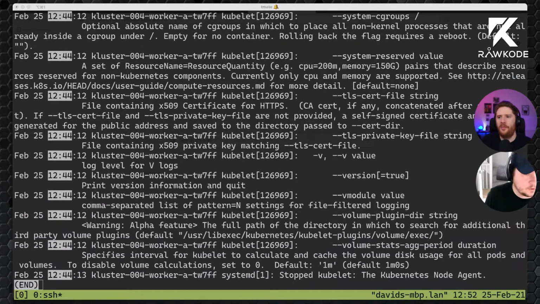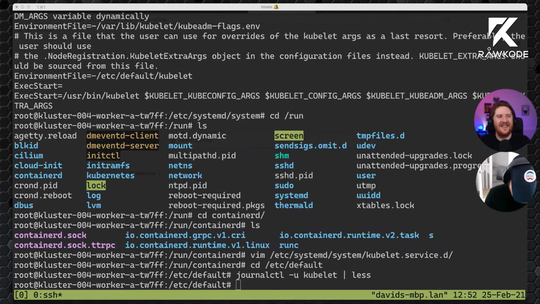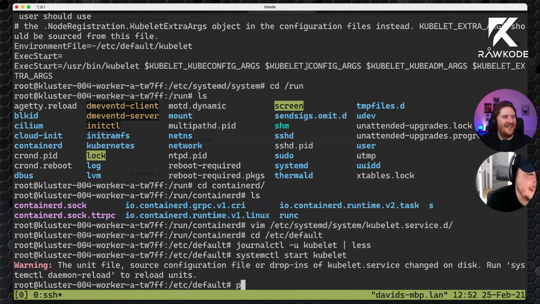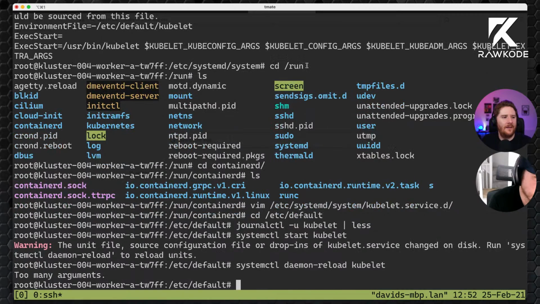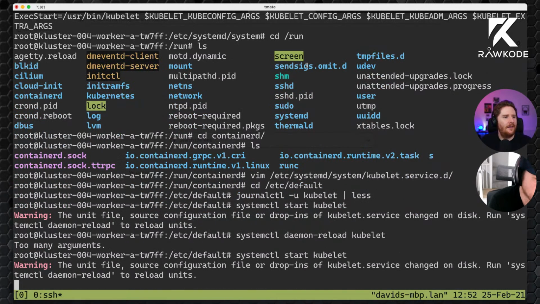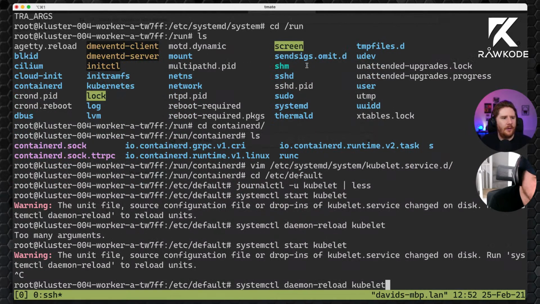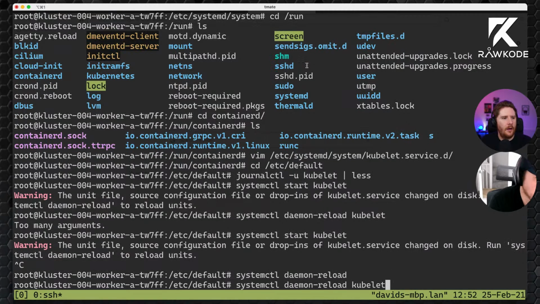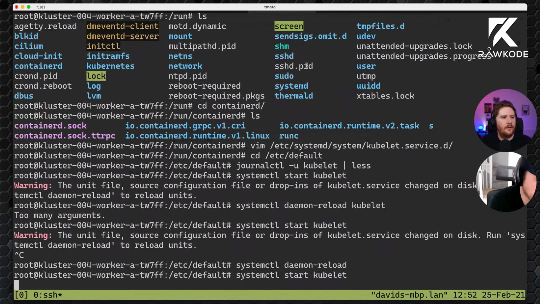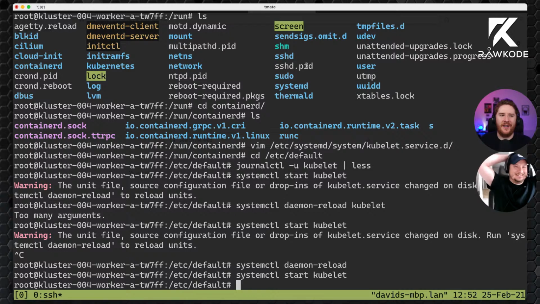Oh, I stopped the kubelet to run it manually. Sorry. Cool. No, that's fine. Now it wants a reload. Do we need to, with the new config? Daemon. Oh, there we go. Silly me. And start. Yeah, I wonder if we fixed it and then just forgot to start it there. I'll say we forgot to start it as I look shifty.